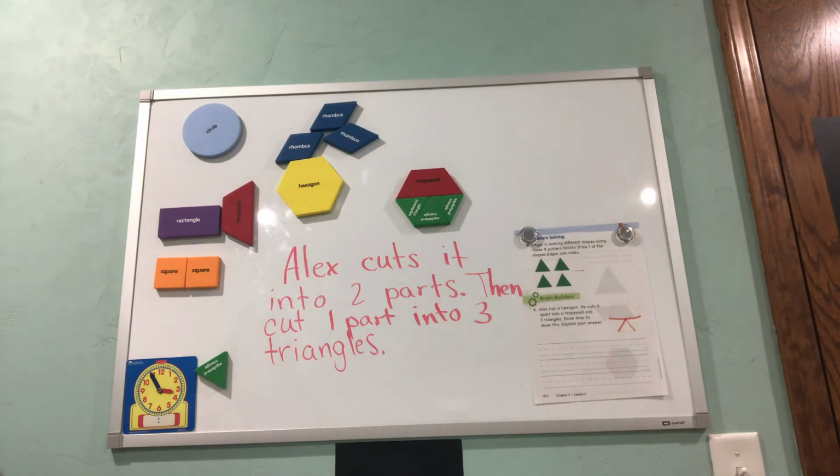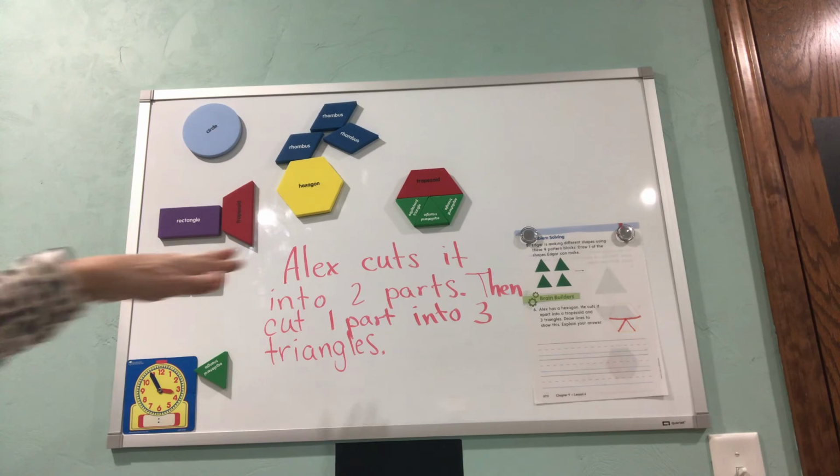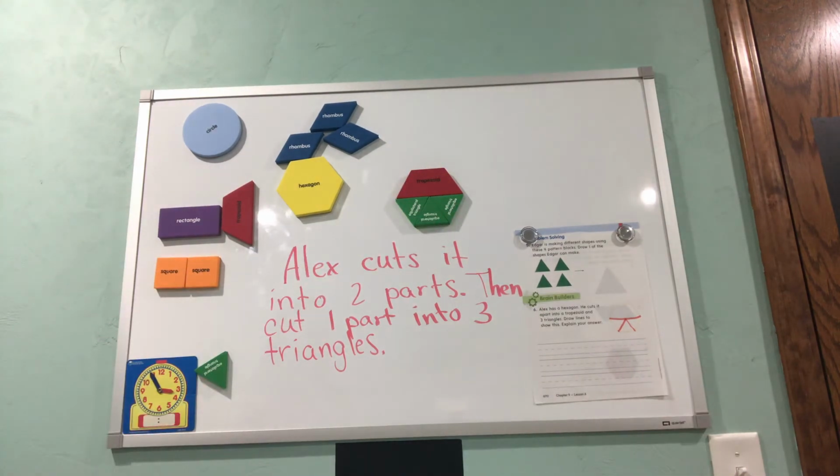Okay, so as you finish writing that, remember what we did today is we composed new shapes. So we took 2 shapes, put them together to make a new shape, or in the example here when we cut it apart, we ended up with 4 shapes to make our hexagon again. So that's all we were doing today, is composing new shapes with shapes that we already had.